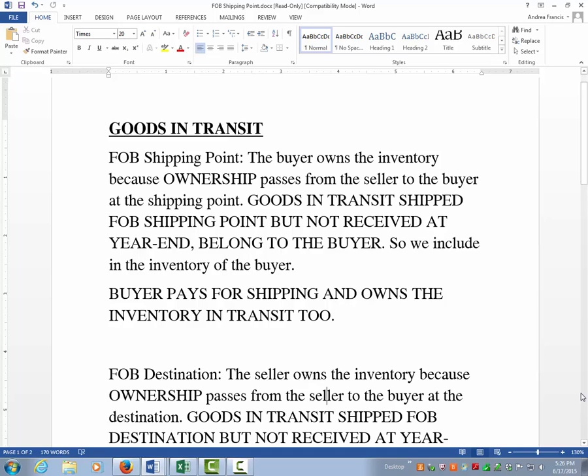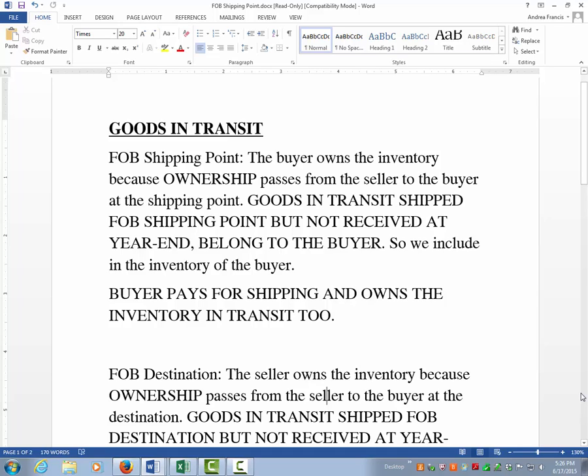Since inventory is an asset, sometimes companies want their inventory number to be as high as possible, and it's easy for confusion and errors to arise, or even worse, that fraud may take place, and especially with shipping terms, which are easy to manipulate. So we have to be very careful that we understand how the shipping terms work, so that we'll be able to figure out whether the inventory number is accurate or not.